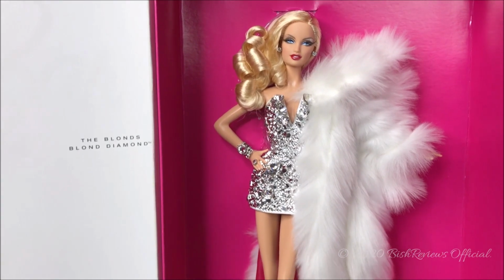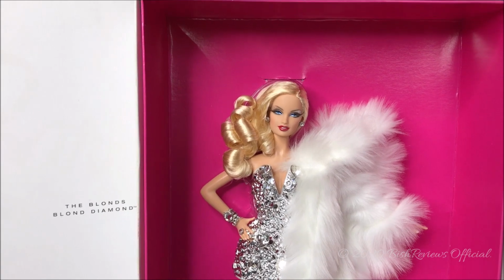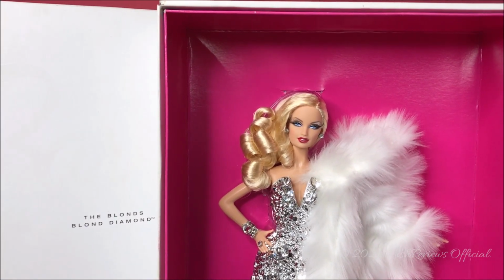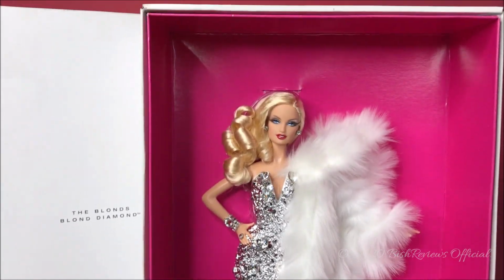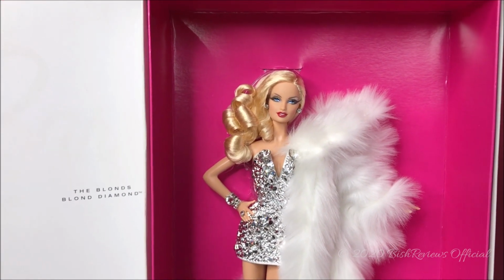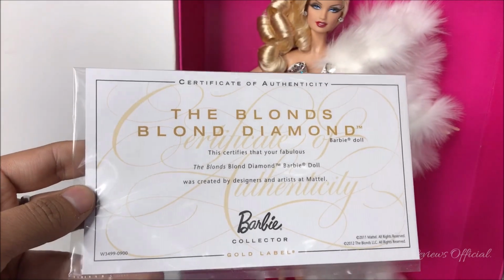Sadly, I am not going to be deboxing her because I had a really bad experience deboxing the Blonds Blond Gold Barbie doll, so I do not want to experience the same thing. But I'm going to show you close-ups of her and her dress and everything she comes with. She comes with a certificate of authenticity, and oh my god, it's in really good condition.